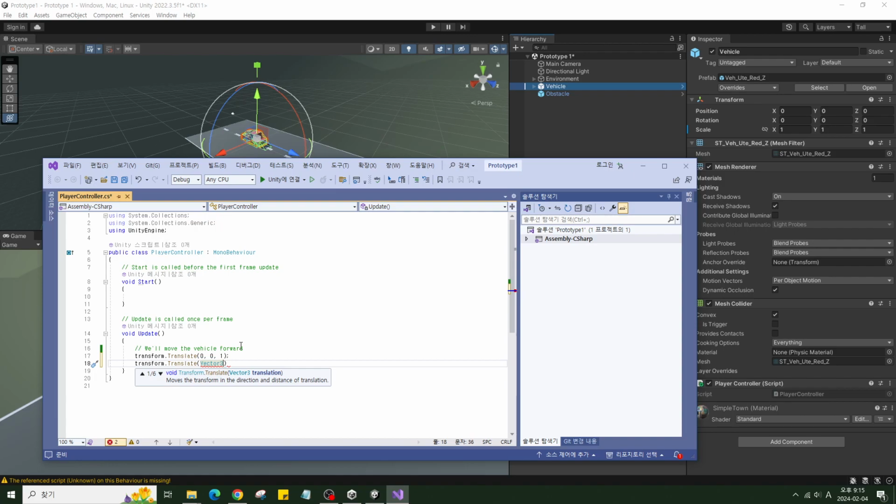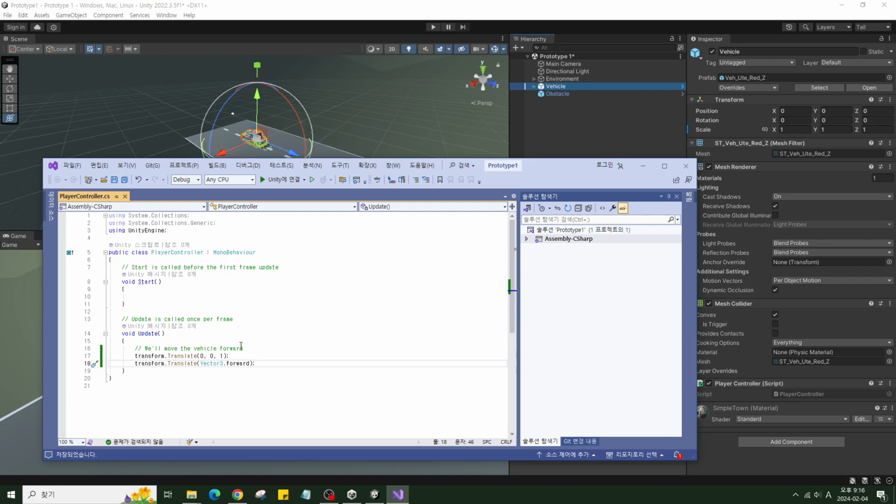So with that information, it's very helpful because we can actually just shorthand this bit of code that we wrote with 0, 0, 1. In fact, if we use dot and then forward, you can see that forward is actually just shorthand for writing 0, 0, 1. That can save us a lot of time, and is very helpful in making our code easier to understand. Because if I told a person to move something 0, 0, 1, they'd be like, I don't know what you're talking about. But if I tell them to move forward, they know the direction of forward.